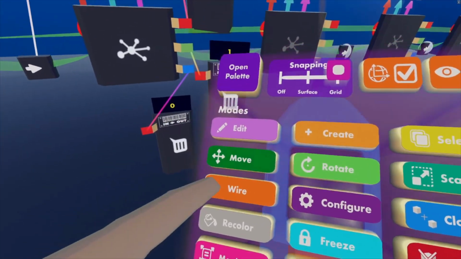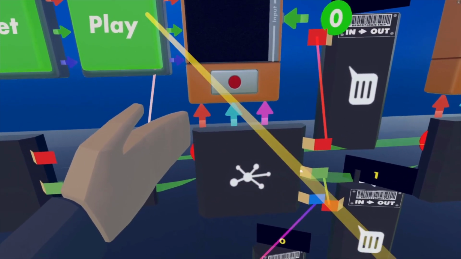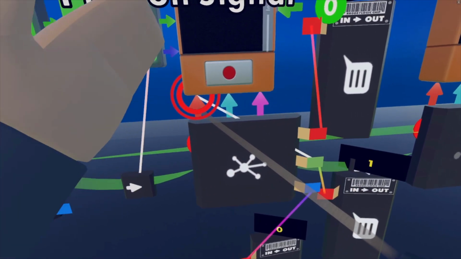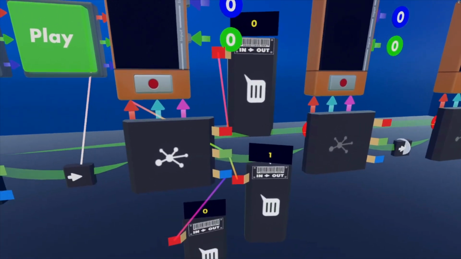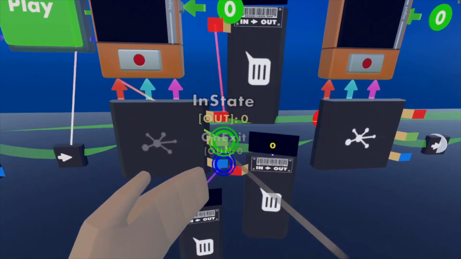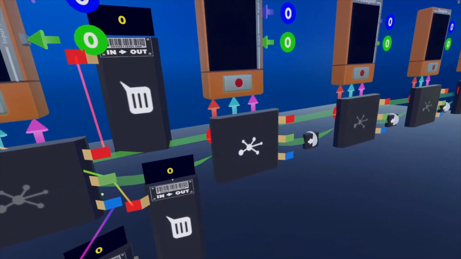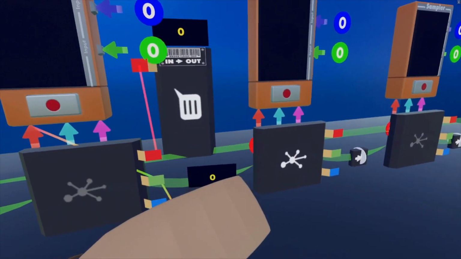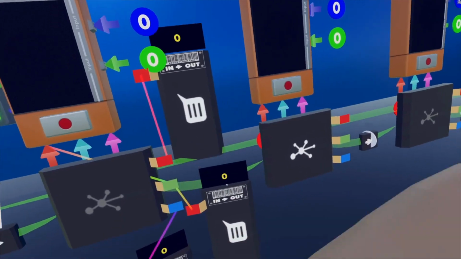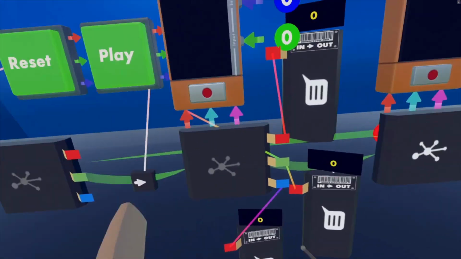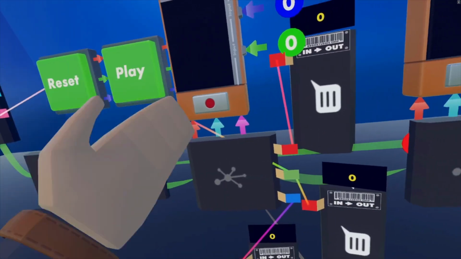sampler on. Take your wire tool, take the green one, and wire it to the red pin. Play on signal. There it goes. It's playing. You can do it with the red pin as well. It doesn't actually matter. And this will play regardless if it went to another state. We can change that, but for music, don't need to mess with it. It'll play just fine. So we gotta wait till that's done. No, we don't. Yes, we do. I was gonna reset it, but again, it's still just gonna keep playing.